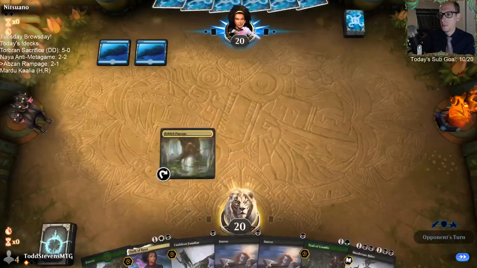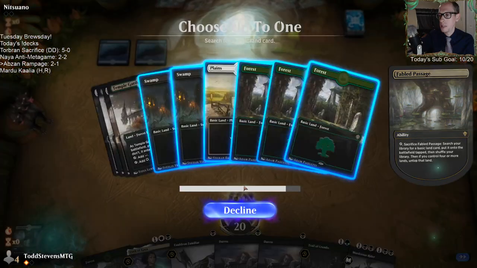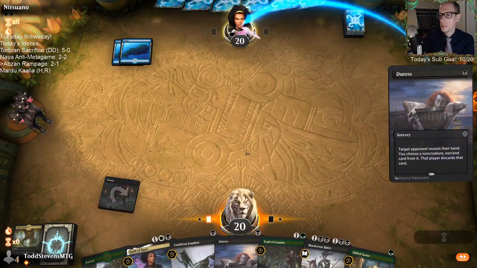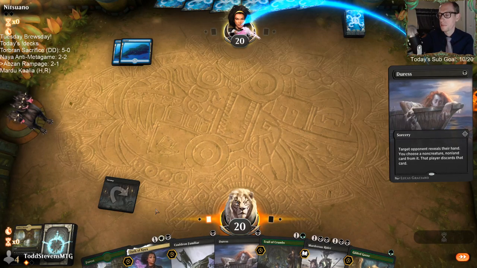Deck seems like it's pretty good, but it's slow. It has inevitability. At least seems like it does.